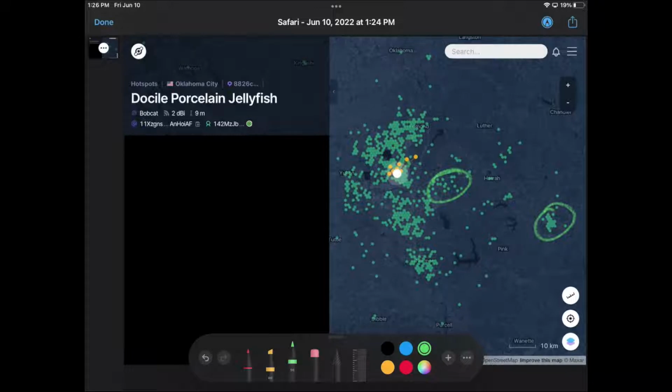I don't know if the distance between these two points is, oops. The distance between here and out here, if that's 100 kilometers or less in this example. But of course, if you're getting long distances with a directional antenna, then that would be pretty cool as well. Your proof of coverage is a little bit better. So you could try and get out there. The only other thing that might be cool is if one of you on this end of this outcropping here, way to the east, would be picking up that signal as well. And that you could talk to each other via directional antennas. So that would be kind of neat.